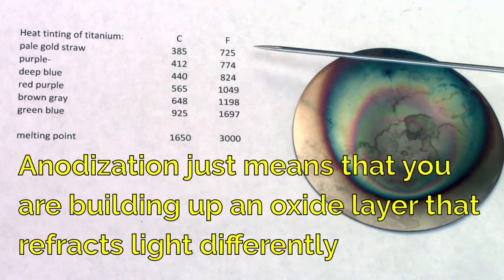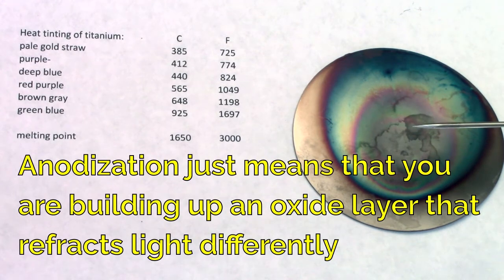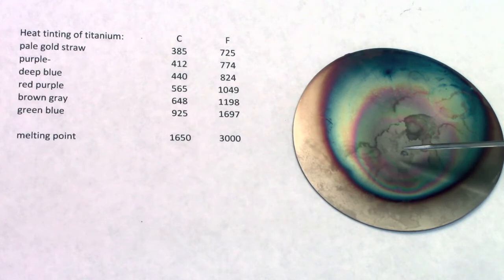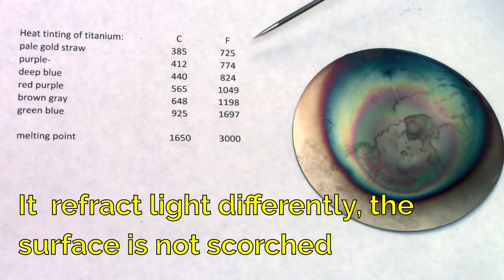So doing some research, here's some examples. What I did was I took a titanium disc and I just heated it up with the torch until it was red hot and you get a gradient of colors and the colors correspond to changes in temperature.